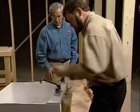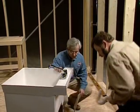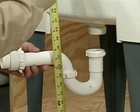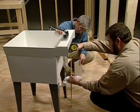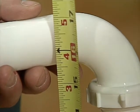Well, the first thing I started was the waste line, and probably the best way to show you is go right to the laundry tub here. I've got a trap set up here. What I want to do is come down here and just iron my trap just to see where it's going to be roughly. I don't want my trap too low, so I have to look at it from the front, and I don't want it up too high so it's hard to work. So just looking at this, 16 1/4 is probably a real good number to work with.